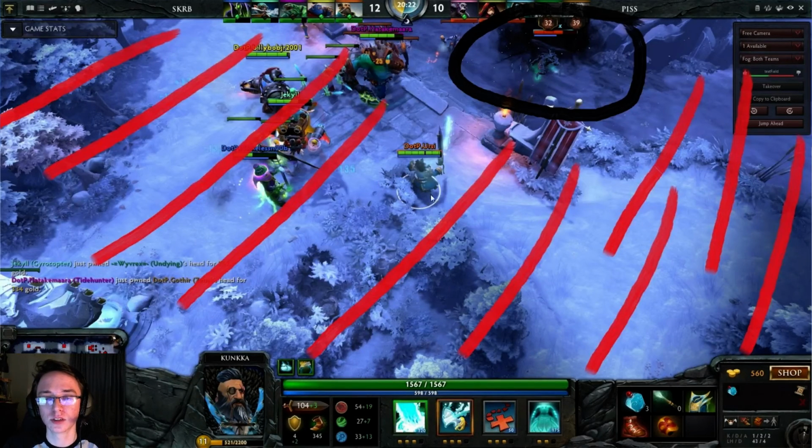If I'm playing the Kunkka here, which coincidentally I was, with my camera like this, I can't send a Torrent out to this top right corner because I can't even click there because my camera is centered on my hero. And especially when you have long range spells, that's really important information that you want to have.